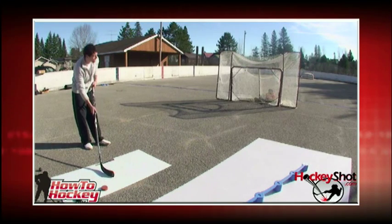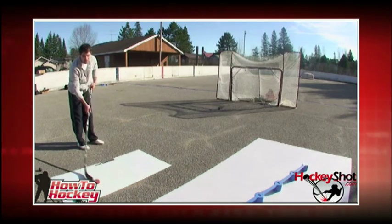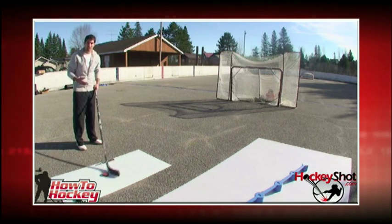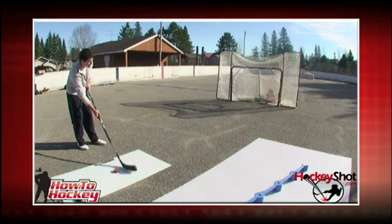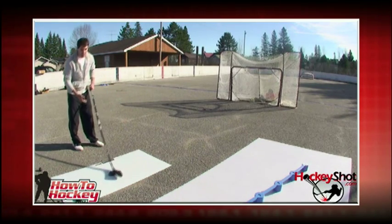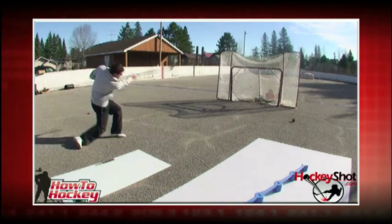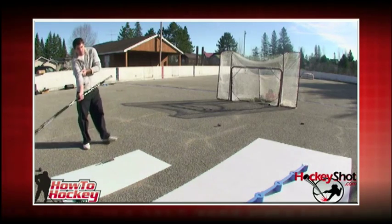These weighted pucks — just like any normal puck, you fire them. I've got the radar gun set up. It's really easy to display and you can read it very well, but cameras have a hard time picking it up — I think it might flicker or something. So I'll just call out the speeds. It's 50 miles per hour. And once you fire a few of those weighted pucks, you get one of the regular hockey pucks and they feel very light. It's 54 miles per hour, 56 miles per hour, 55 miles per hour.